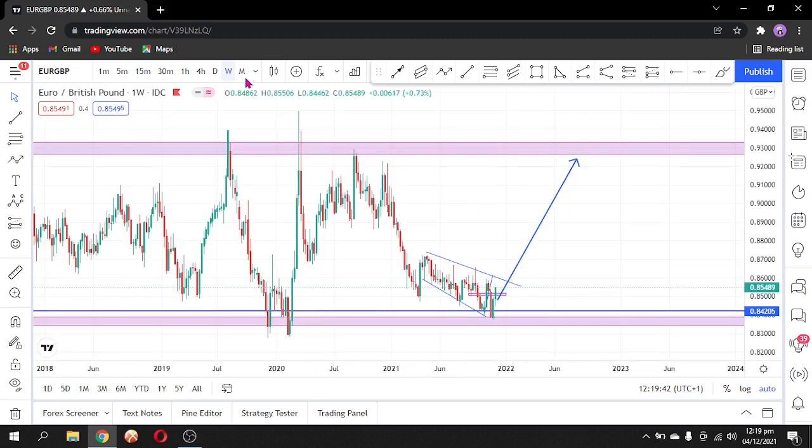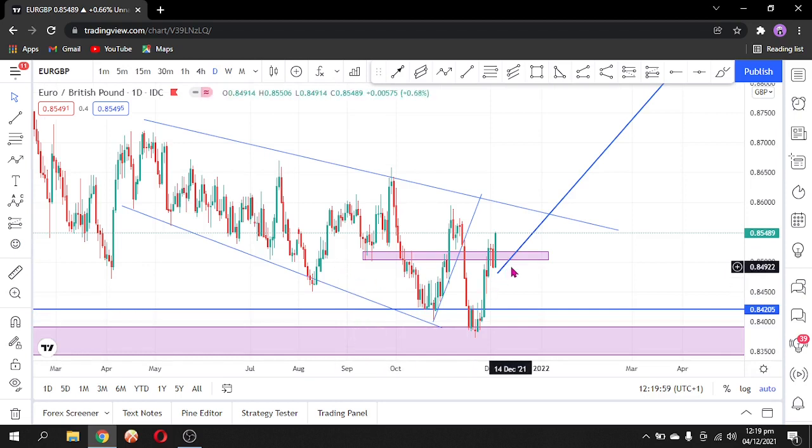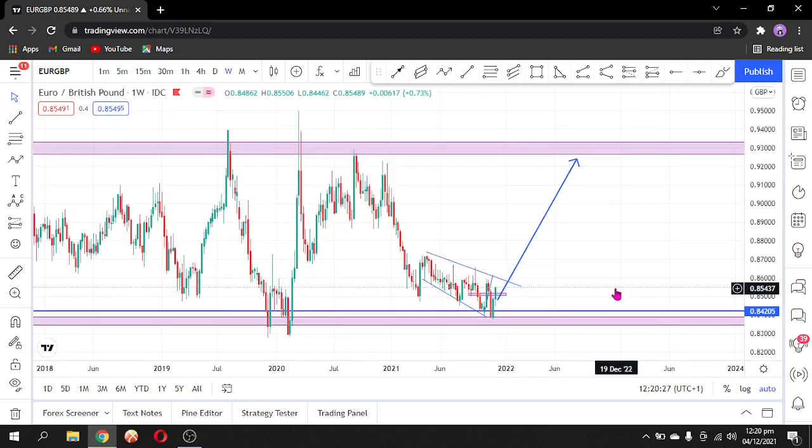and on the weekly time frame, we earlier drew this. This was drawn during our previous video, and we predicted that price will push up from this level to this resistance. If we go back to our daily time frame, price played out on what we told you guys. From this level it has pushed to this, so if you have bought, you should consider moving your stop loss to break even. So the overall trend for this EURGBP, we expect price to push up to this resistance.